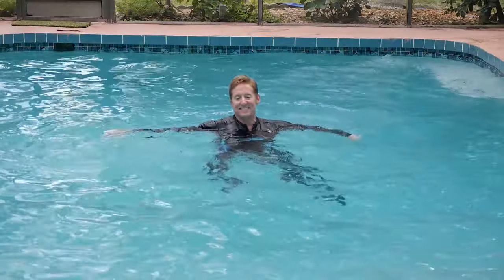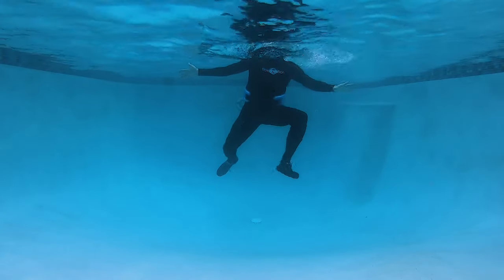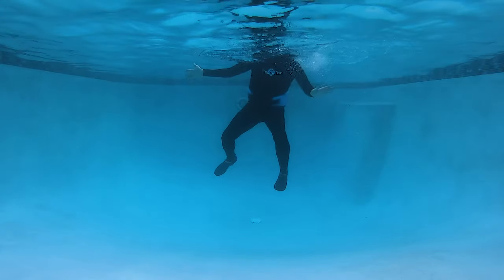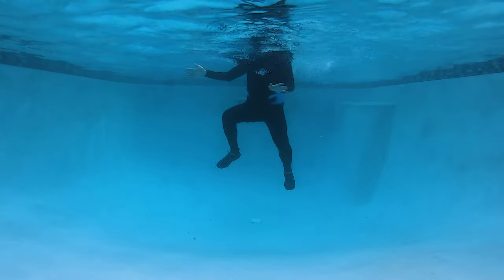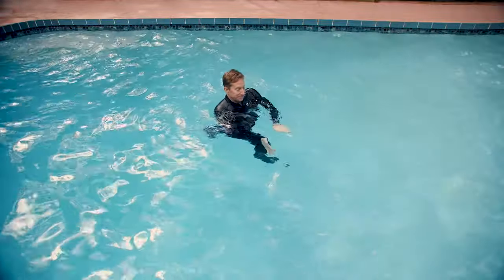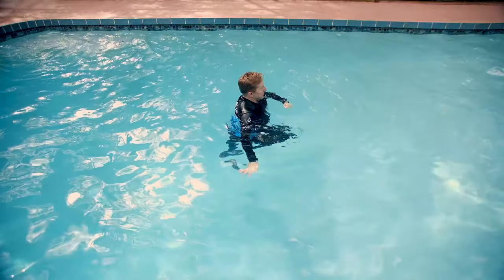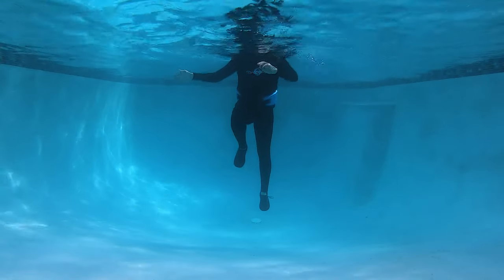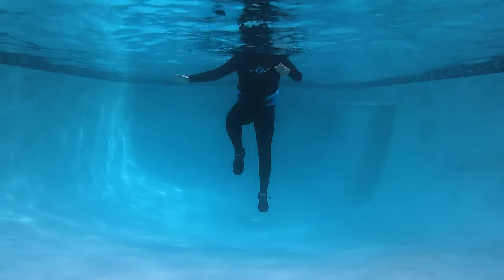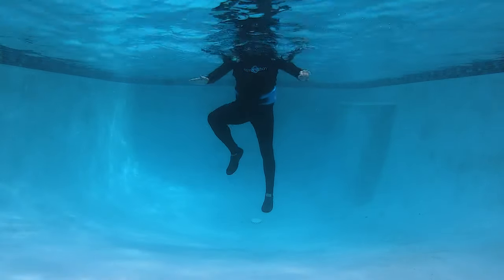Now we go into a wide jog, left lead, and your right arm is performing a side arm sweep. You're doing a wide jog. That right arm is sweeping across like it pulls a string out of that left palm as it comes back. And now left hip turnout, up, out, in, and vertical. Knee up, external rotation, in and down. Little bit of performance, your toes are pointed here.